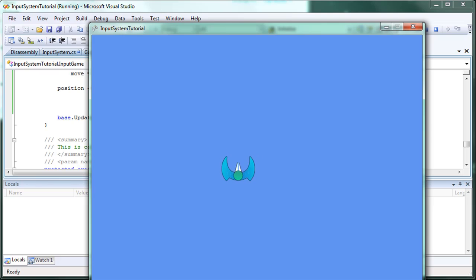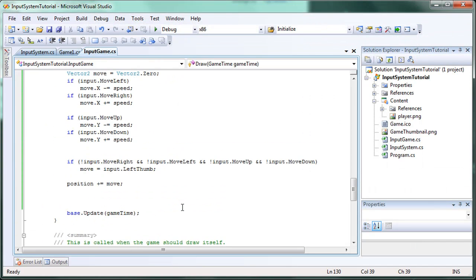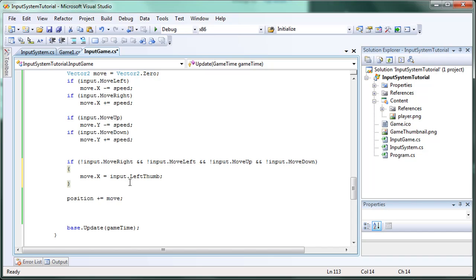So as you can see, I'm moving up and it's moving down. I'm moving down and it's moving up. I'm moving left, and it's correct. So what we can do here is movement.x. Just do each individual one. If we do that, we need to add the curly braces because it's a double line if. So movement x is equal to left thumb dot x. So the x is correct.